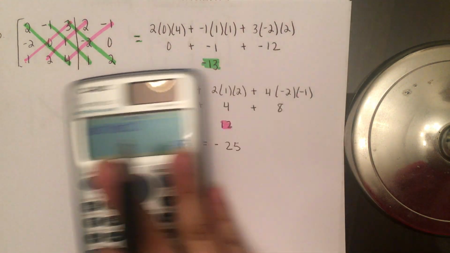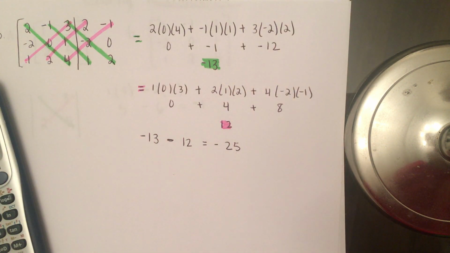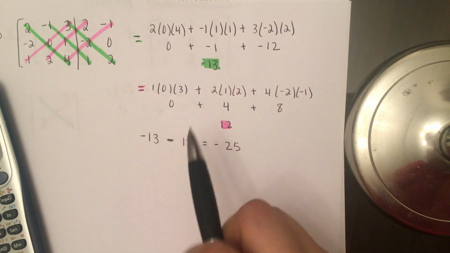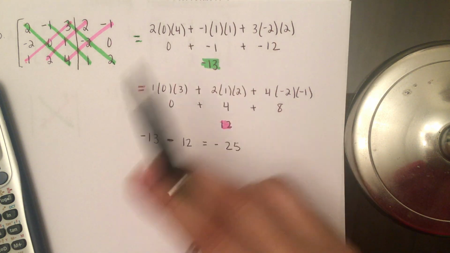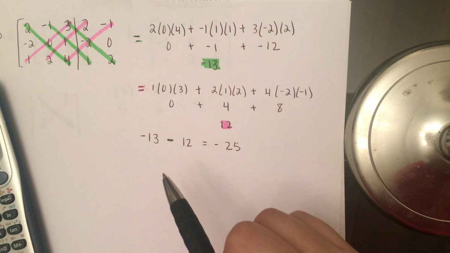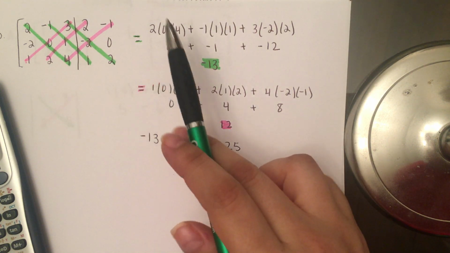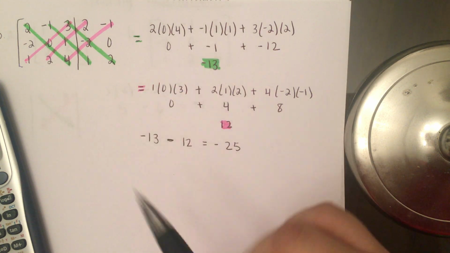And like I said, for a 2 by 2, I would probably do it by hand. It's just a little bit easier than trying to put the matrix in the calculator. For a 3 by 3, I would probably use my calculator. So that's it on determinants. Please use this information to answer the first questions on Canvas, which are going to be finding the determinants of a matrix.